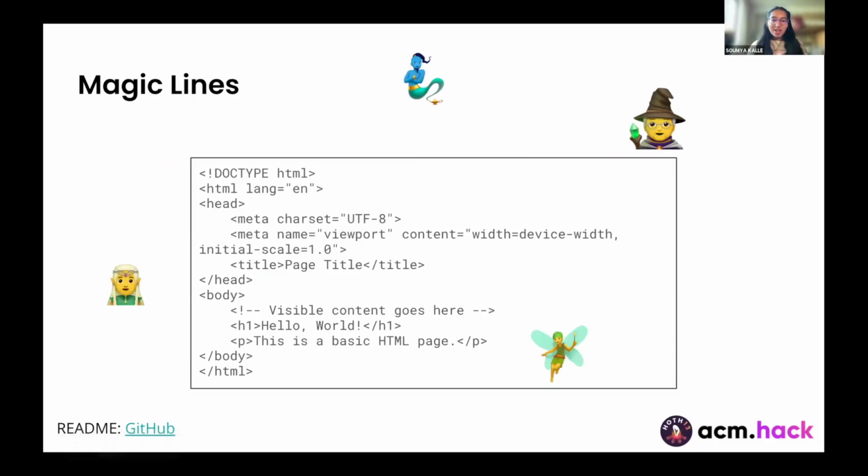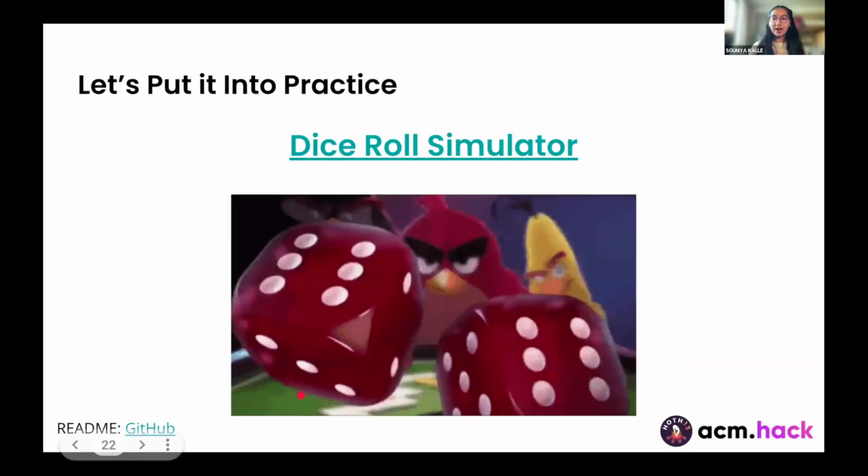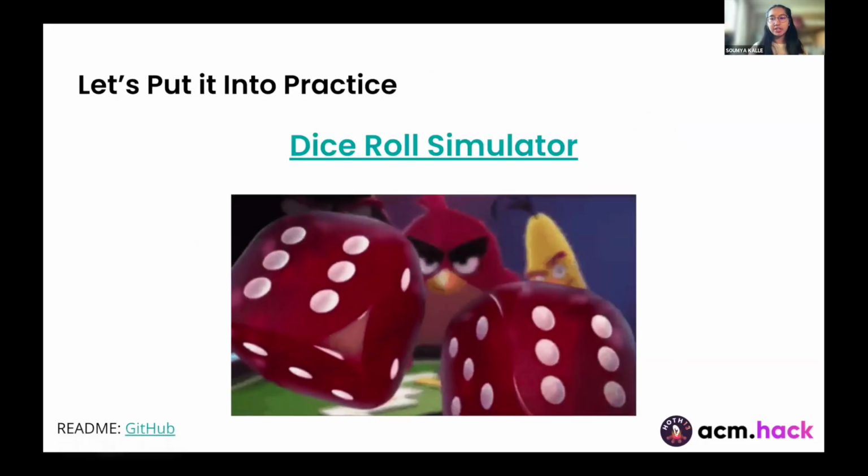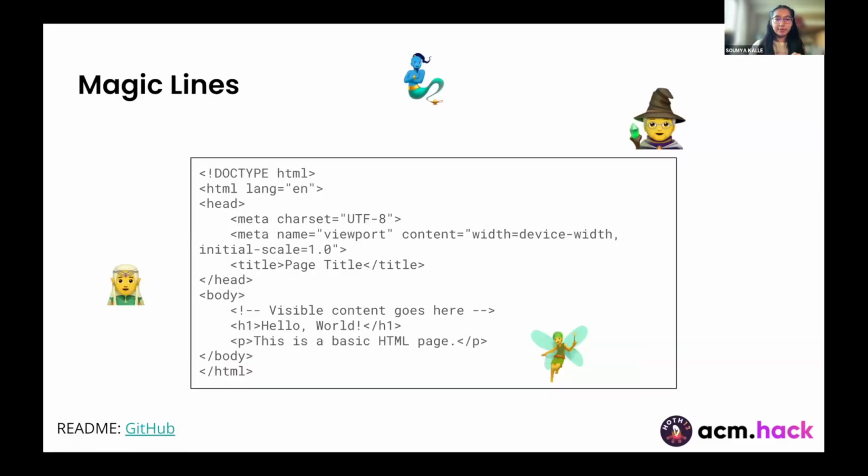With HTML, there are some magic lines at the beginning that you always put in, they're just your starter code, boilerplate code. Very simple. You don't even have to think about it. Just copy and paste it. So go ahead and make sure to copy and paste this because we're going to use this in a second. All right. So we're going to start with our demo, just creating that HTML file. We're not going to do much with it. But yeah, we're going to be using those magic lines.